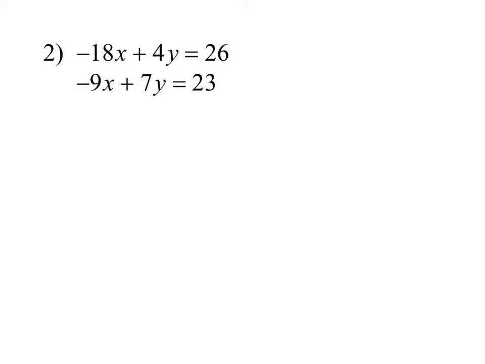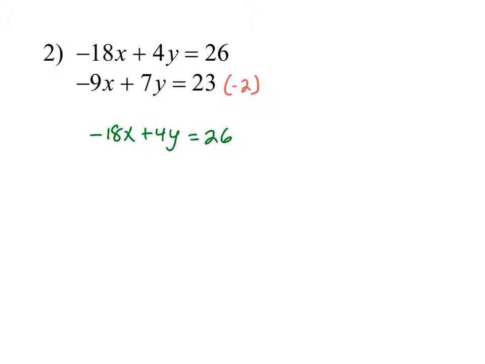My next exercise, again, I don't have any same coefficients or opposite coefficients. In this case, if I work with the y, I'm going to have to multiply both equations. I can do that, or I can check my x. If I multiply my second equation times negative 2, you see another way of changing it right here instead of subtracting. So my first equation is negative 18x plus 4y equals 26. I'm rewriting that equation right there.